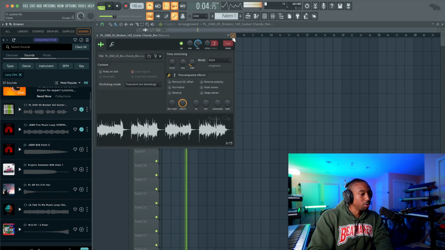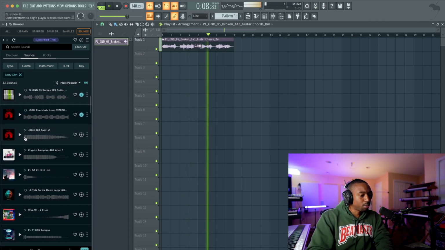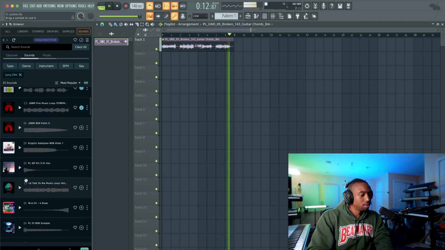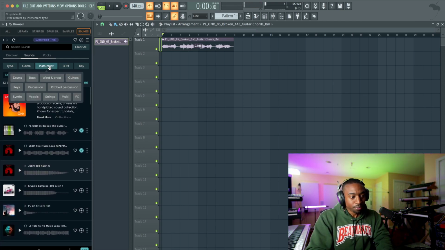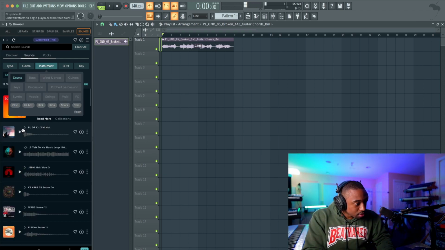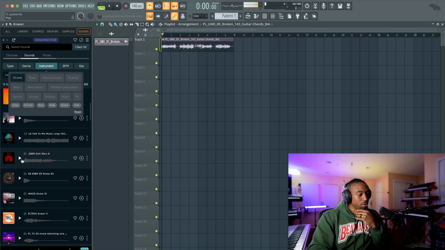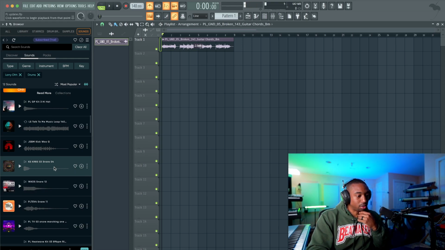Okay, set the auto mode. Let's see what else is in the Larry O pack. We have an 808. Okay, you can also sort by genre, type of sound, the instrument, whether it's drums, you could do whatever. Let's type drums. Now this is a curated collection, so on their entire Explorer, it will get more deeper than this. Way more grimier. Let's add a snare in here.